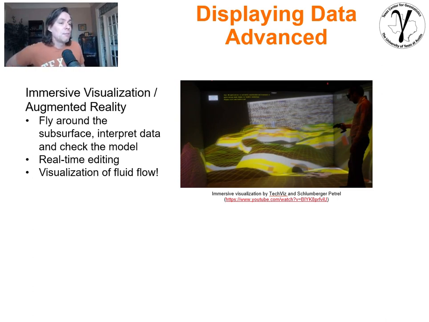It was very awesome. And so with things like this, you can fly around the subsurface, you can interpret the data, you can check the model, you can interact with the model. That's very cool when you're able to edit a subsurface model in real time. That's very powerful. Of course, the ultimate would be if you could edit the model in real time and watch the impact on subsurface flow. That would be extremely powerful.